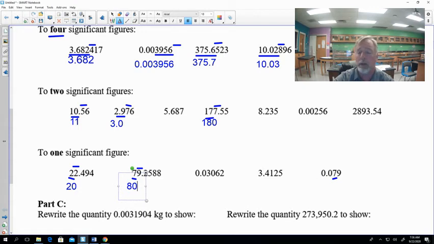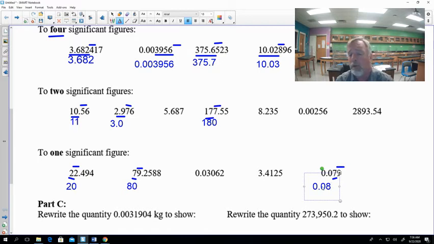And let's look at the last one here. Lost my mouse. There we go. Again, we have a 9. That 9 tells us we're going to round up. So again, trailing zeros don't count for sig figs, but we still need them there because if we don't, we're going to move our decimal. So we're still going to keep that 0.0 in our number. But that 9 tells us we're going to round that 7 up to an 8. And now we're done. We have just our 1 sig fig.